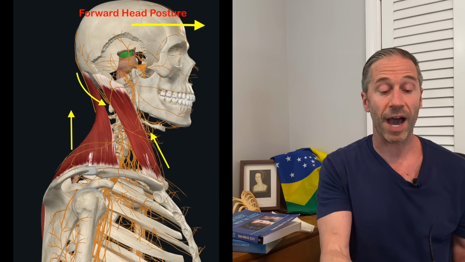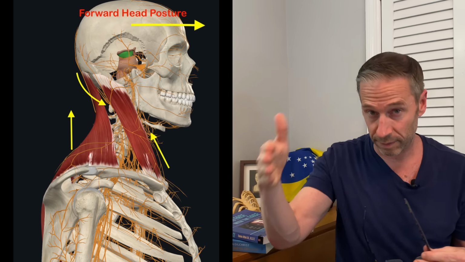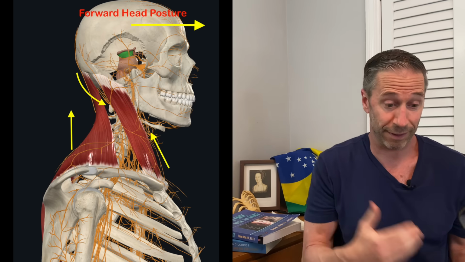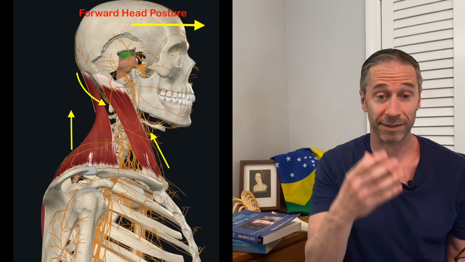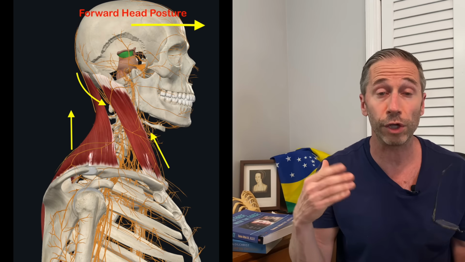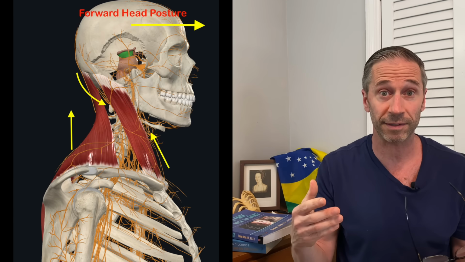So, not everyone who ends up in this consistent state of tension and fight or flight has anything wrong with the oral cavity. Just because your hip flexors are tight doesn't mean it's coming from up here. It could just be a forward head posture that's putting you into increased sympathetics, which then increase the hip flexor activity.